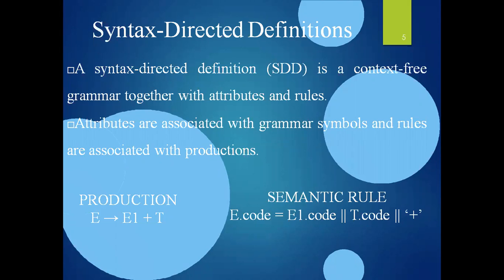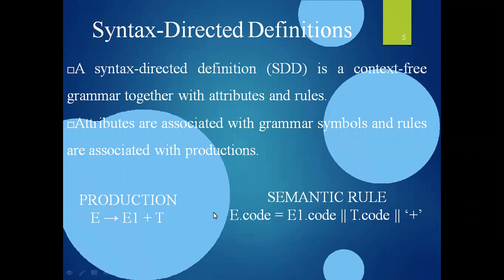Make a note of this. In such semantic evaluation at the nodes of the syntax tree, values of attributes are defined for the given input string. How the values of the attributes are defined? See, all of you see the slide that I shared with you all. Here we're having an example. The example is a production from the grammar.